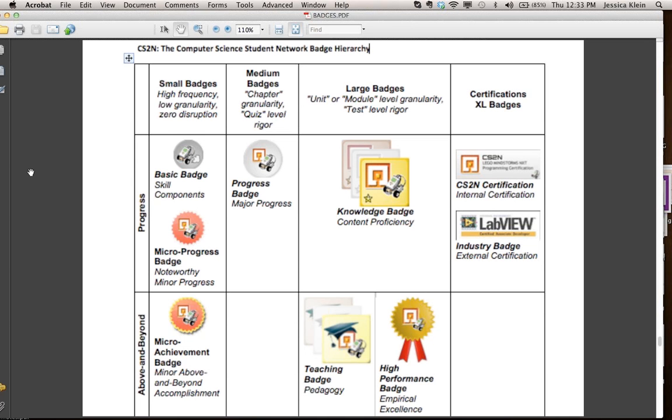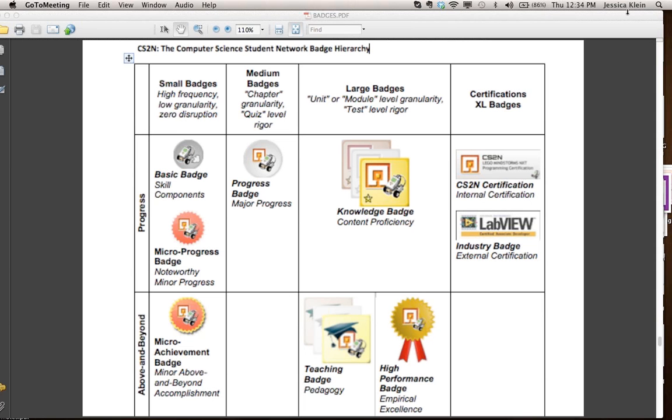And as you get farther to the right, you get into the stuff that more consumers, as we've called them, of badges, so the college admissions officers, whoever, would be more interested in seeing those higher level milestones. We wanted to reflect that with different visual elements on the badges. And also to make sure that we have this document available for coordinating our internal projects, because we have multiple activities and we wanted them to keep some notion of consistency between them.